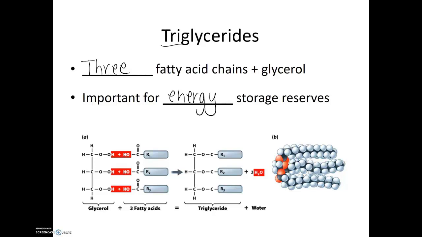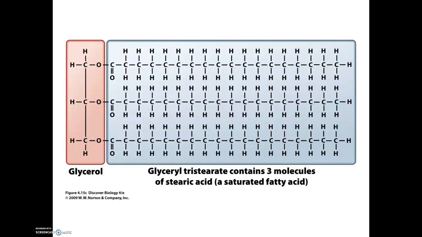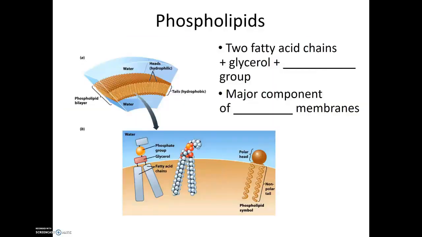Unlike carbohydrates, proteins, and nucleic acids, lipids aren't typically made of a long chain of monomers connected one to another. But there are fatty acid chain building blocks that get connected to form larger molecules when attached to something like a glycerol molecule. Looking at a diagram of a triglyceride, we can see three fatty acid chains that are all very straight with no carbon-carbon double bonds — indicating that this triglyceride is composed of saturated fatty acids and would likely be solid at room temperature. In fact, stearic acid is a primary component of butter.